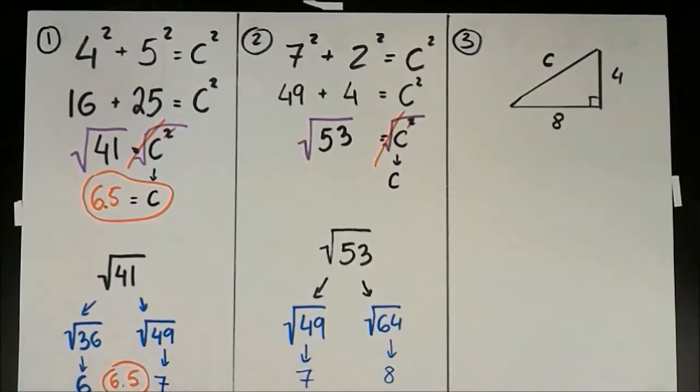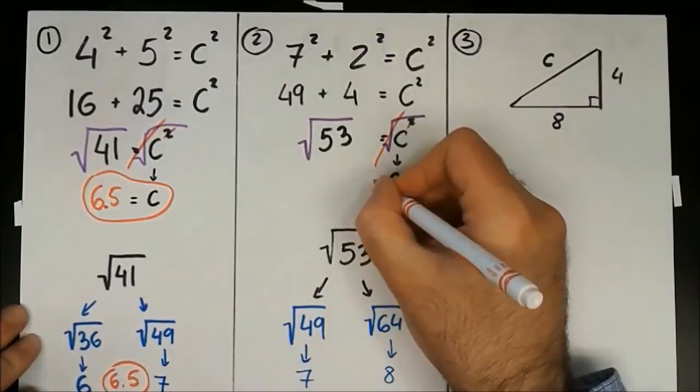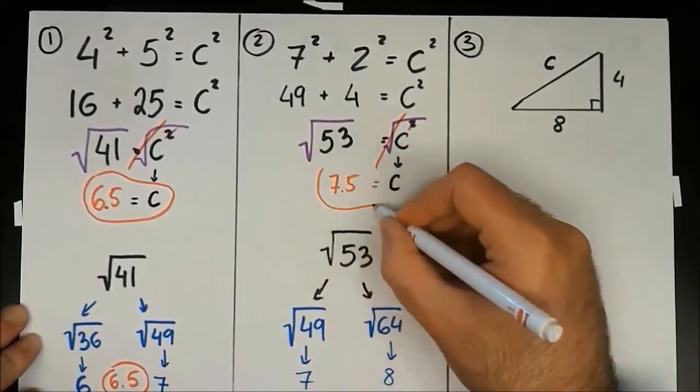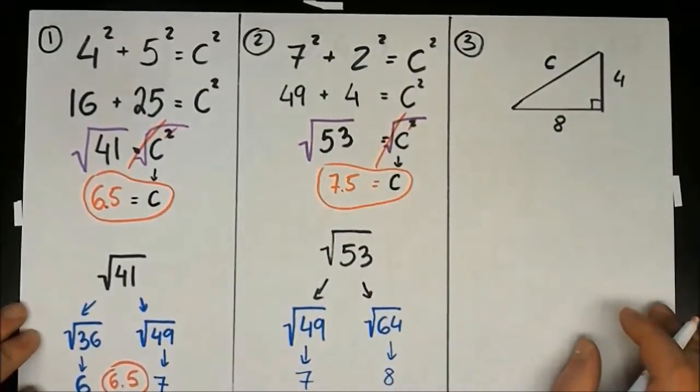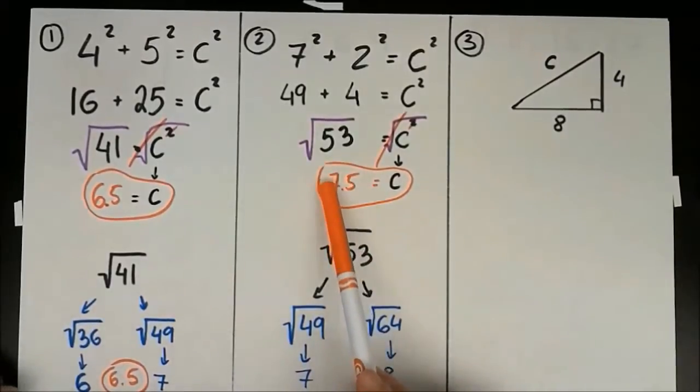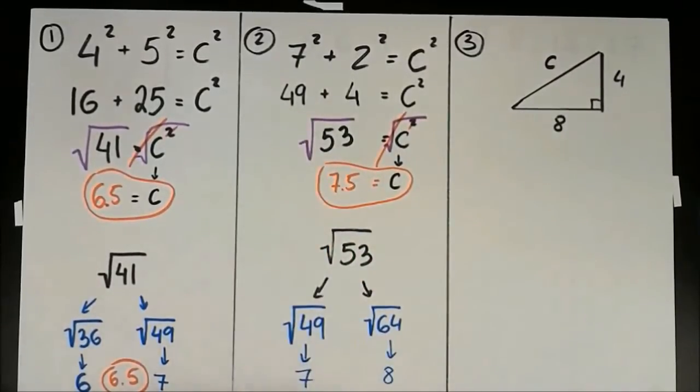So what's in between 7 and 8? Seven and a half? Yeah, sounds about right. And that's an estimate for number 2. And once again, 7.5 is longer, not by much, but it is longer than all the other sides. So that also makes sense to me. Any questions on 2?